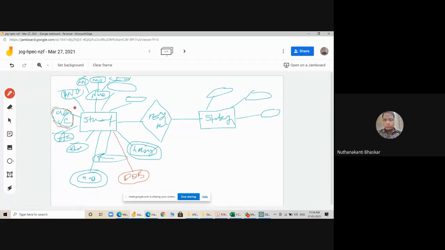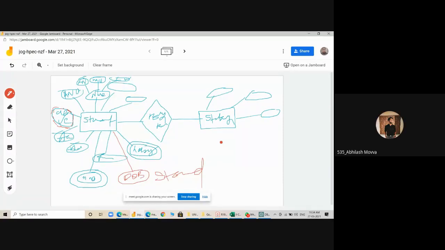A derived attribute always derives data from a stored attribute. This is a stored attribute, this is a derived attribute. The derived attribute representation is a dotted oval. Clear, everyone? Understood? Now, can anyone tell me any example of a derived attribute?